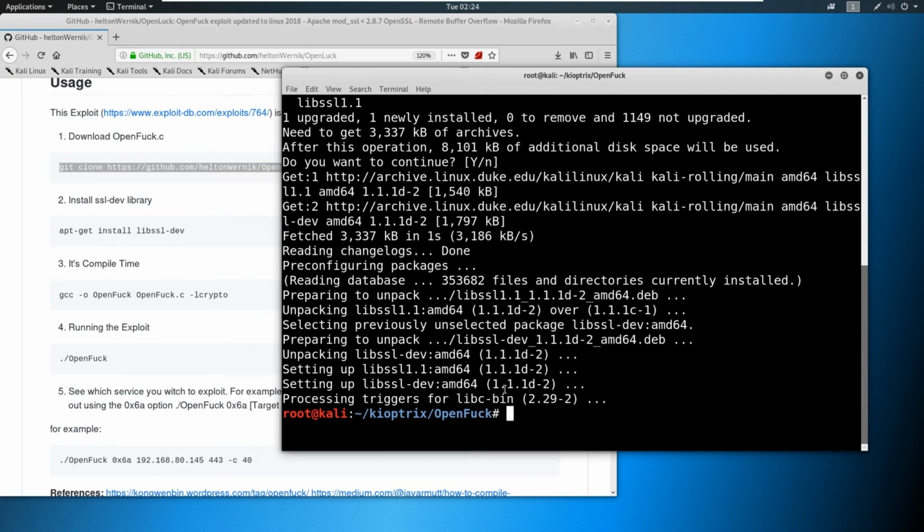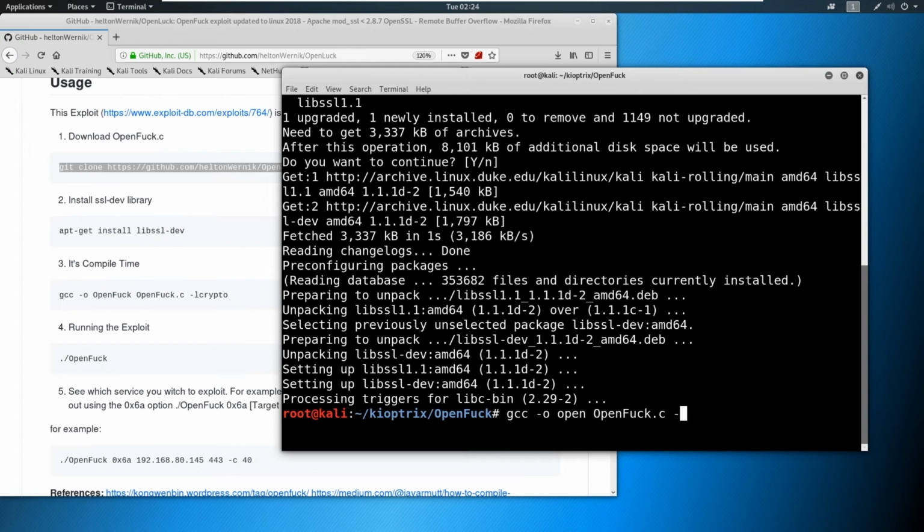So that's what we're doing here, is we're downloading a little bit of stuff to actually be able to compile that. GCC is built in, and we just needed some other things additionally. So now what we're going to do is we're going to say GCC, and typically you say -o for the output, so we can call it whatever we want. We'll just call this open, and then we'll just specify the file. You can start typing it and then tab out.